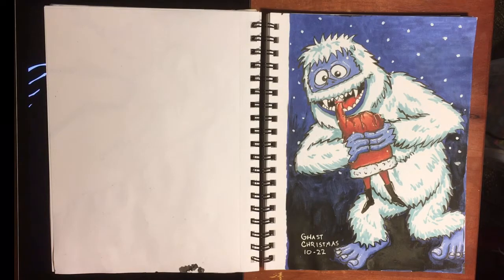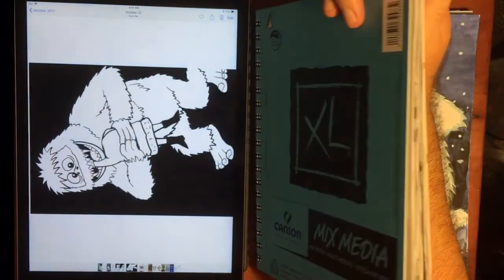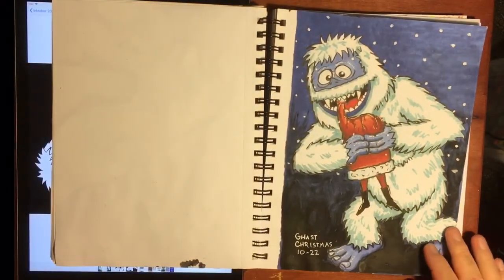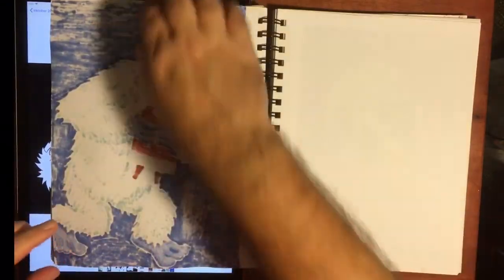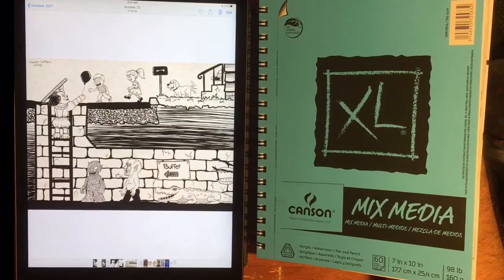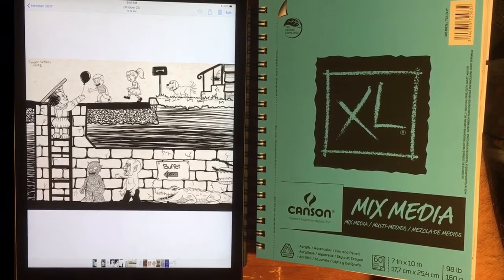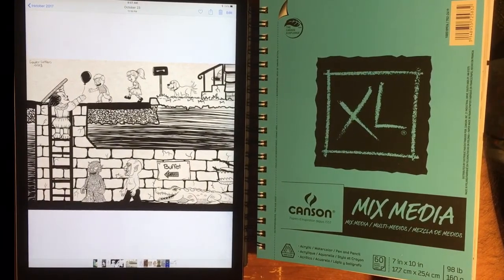And this was mostly done with those chameleon markers. I was really happy with the way this one came out. I've also got the digital drawing of it. There you can kind of see my rough drawing of that one. So this one was one of my favorites for sure. Now this was the 22nd. What I did is, if I didn't have a lot of time, I would do the digital stuff. So this was the 22nd. The 23rd, I tried to make it look like a traditional ink drawing, but it wasn't. It was digital, and I was upfront and honest about that. It's kind of fun to make your digital drawings look like they're traditional. It gives them a different feel.